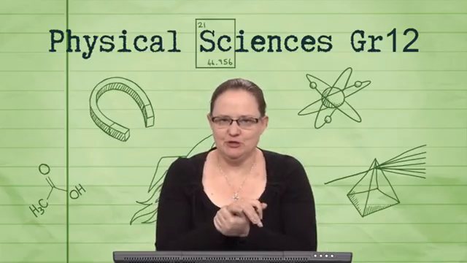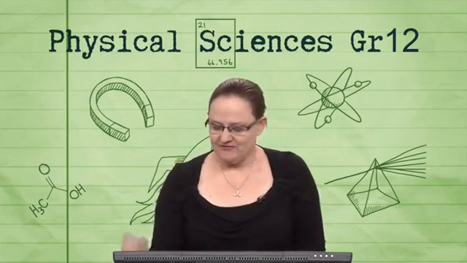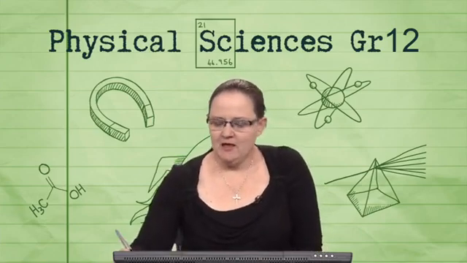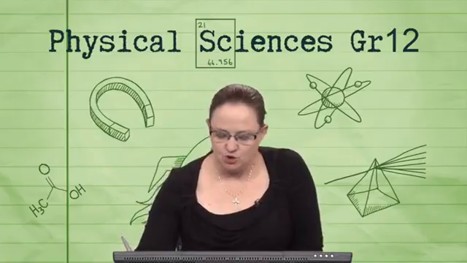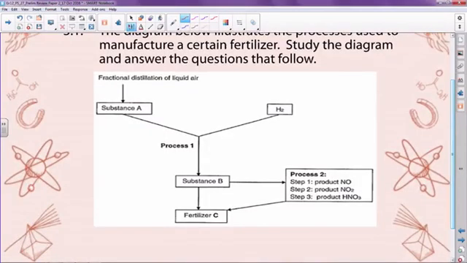So, how did we do? Now, before we even tackle questions like this, and I did this deliberately, this is what you should do before you even look at a question. You go, fractional distillation of liquid air. The reason we do that is that it produces nitrogen. Nitrogen plus hydrogen is actually the Haber process. Okay, because together those are going to give me ammonia.